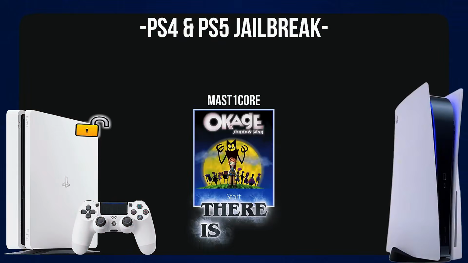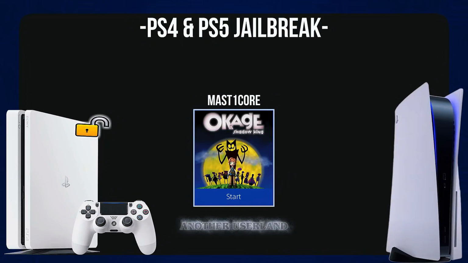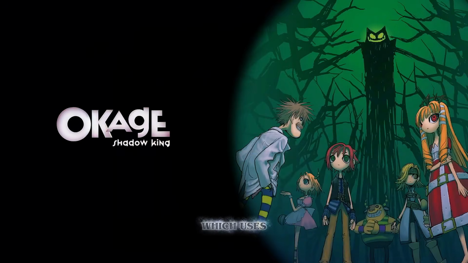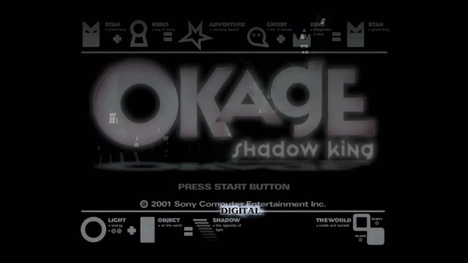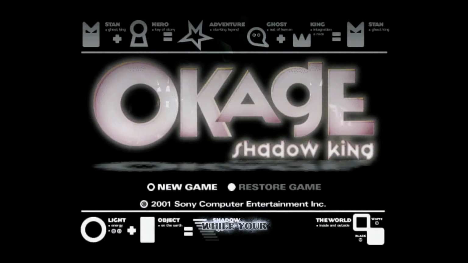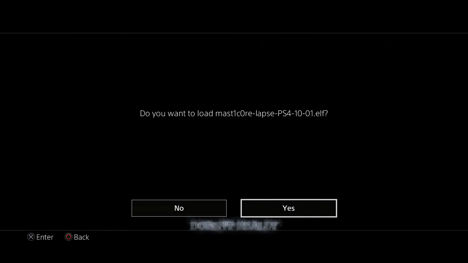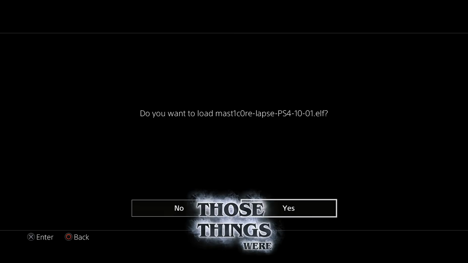And then also there is the MeisterCore exploit, which is another userland exploit that can be used to load the jailbreak on the PS4 and PS5, which uses a PlayStation 2 game through a modified save file. But again, that one also does not apply to many people, as you have to have a licensed copy of that specific game, and it's a digital-only game that you would have had to download while your console was on the latest firmware before you took it offline to wait for a jailbreak. So again, for the same reason, I didn't really cover it much because it doesn't really affect many people. It's not really that useful for the majority of people looking to jailbreak their consoles. So that's why those things were specifically left out.